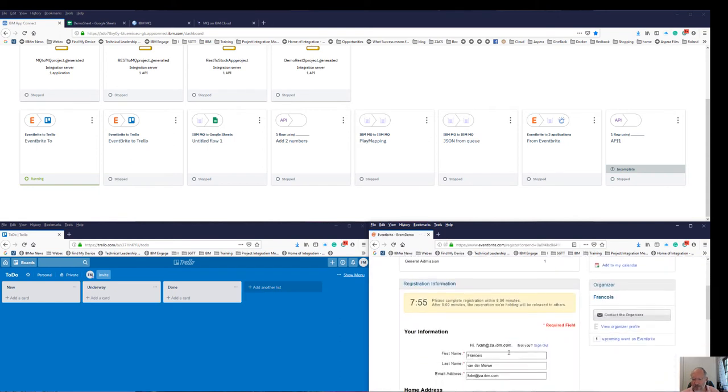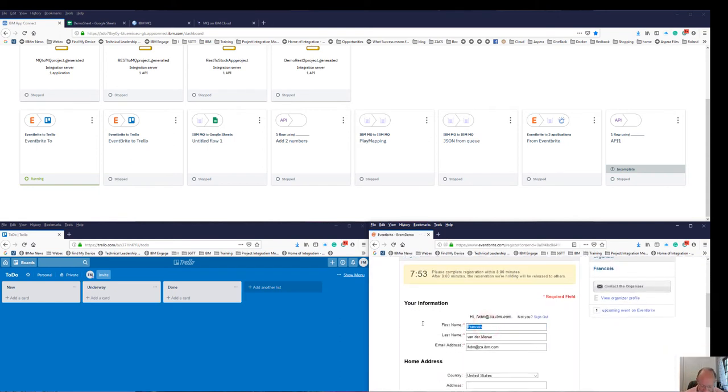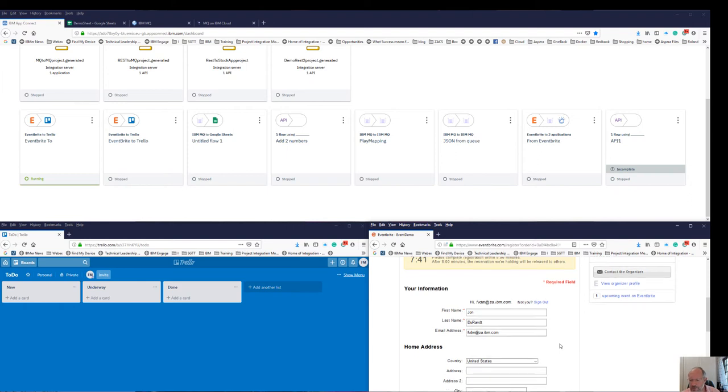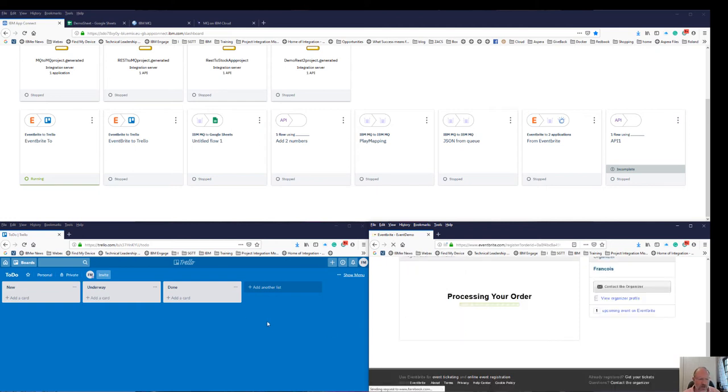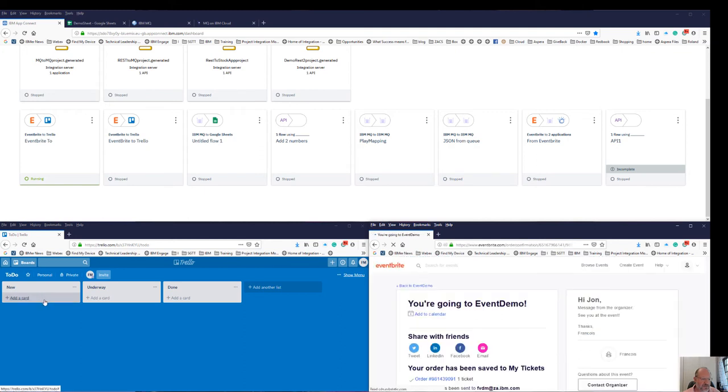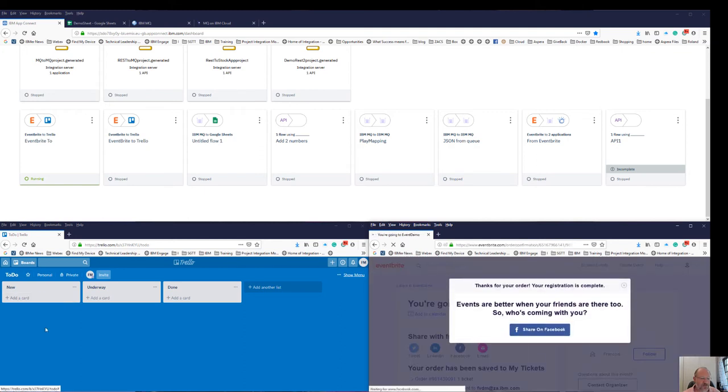And I would like to type my name in here. Say I want to type in John Durant. Leave my email address in there. I've added two fields down here so that I just need to put some dummy information in. And I can say complete registration. Now keep your eye on the left hand side of the screen. It's done the registration. And there it is. Durant is popping up on this way.